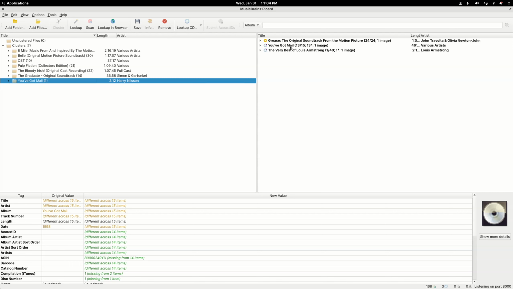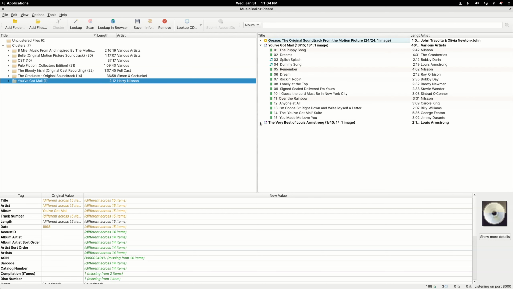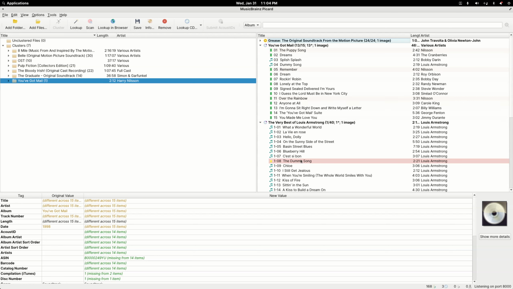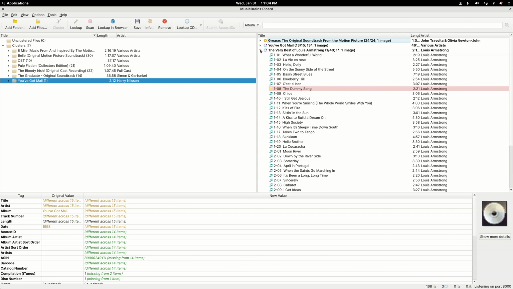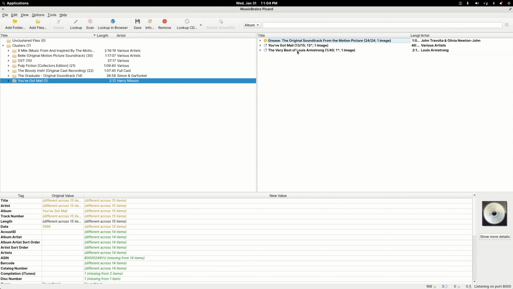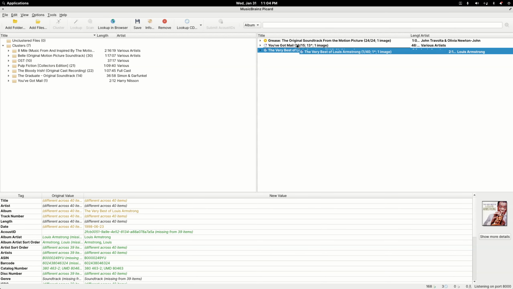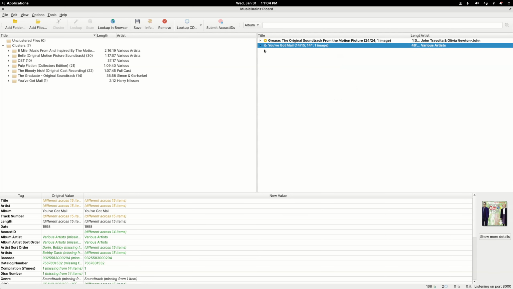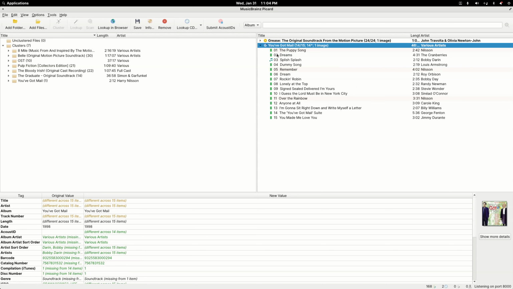All right, so we've got one song left in this folder on this side. And over here, we've got 13 out of 15 songs and one song got in this wrong album. So if I expand it, you'll see that the dummy song belongs here. Well, I can just click and drag it here, or without even looking, I can just take a chance and drag the wrong album on top of the correct album. And now this says 0 out of 40. I can right click and get rid of it and expand this and it lined up.